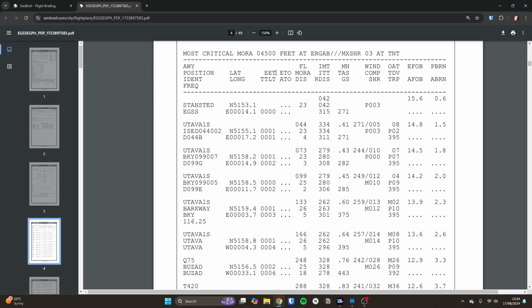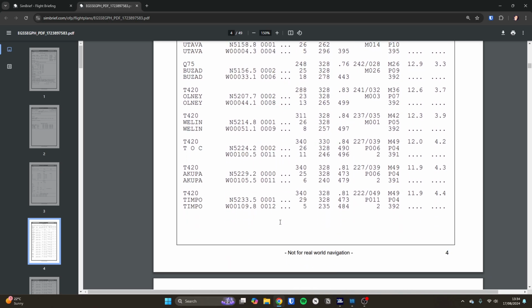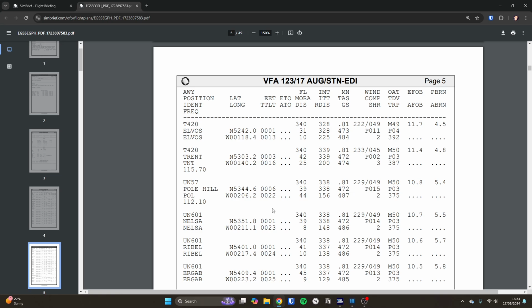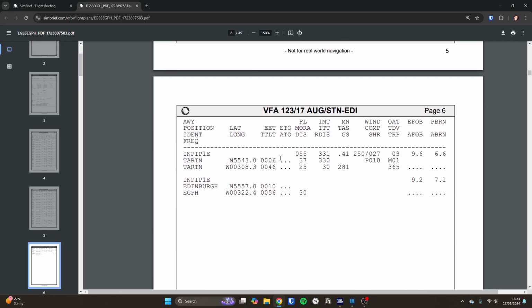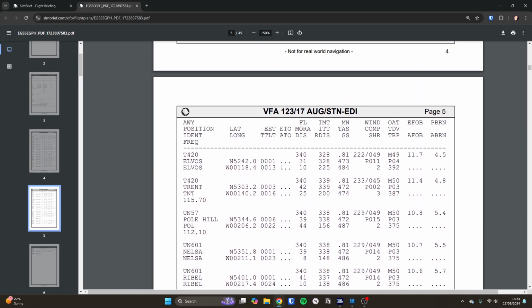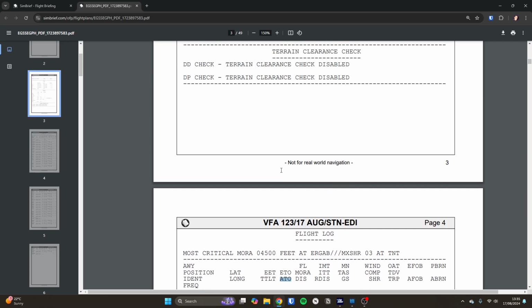And you've got the same here, look, estimated time and actual time. And it hasn't actually done it, look. It's interesting that it doesn't do that. Okay, so that obviously goes on for several pages because there's lots of waypoints on our route.